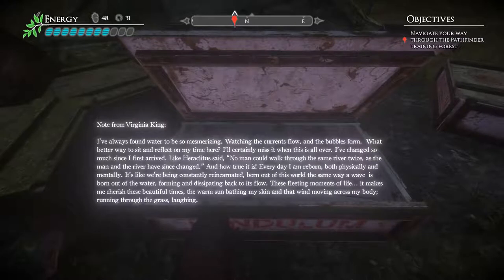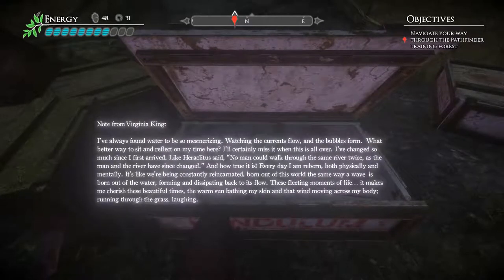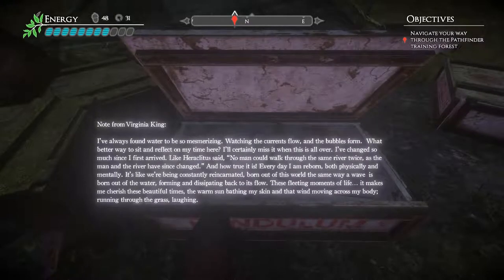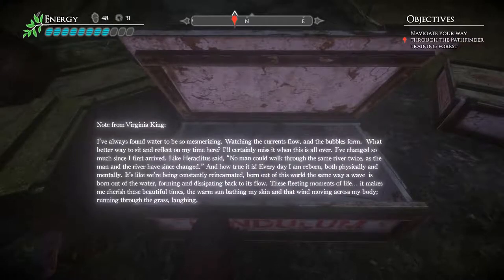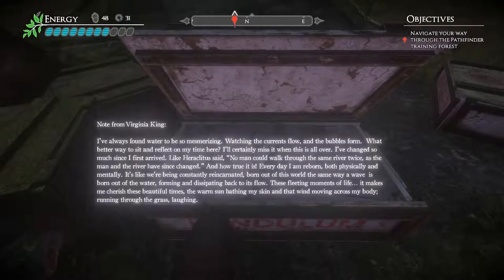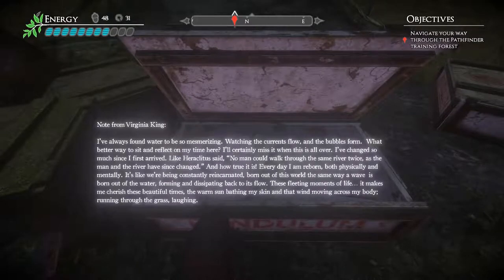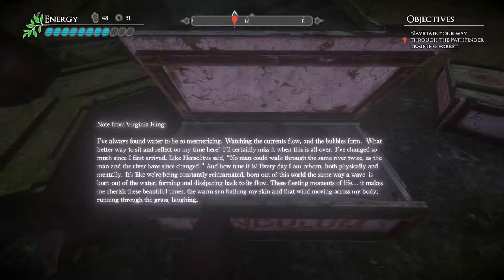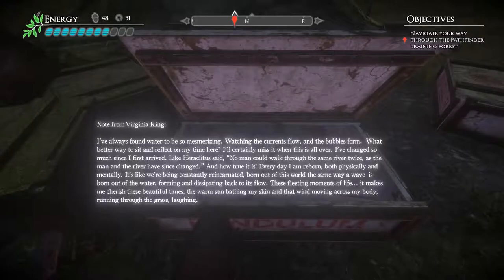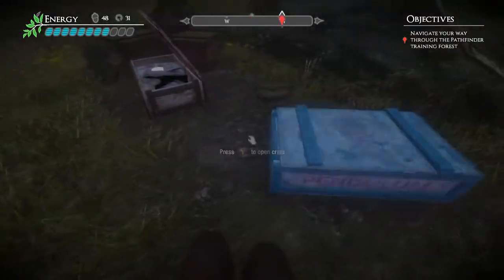You really need to quote someone. Okay, what did he say? No man could walk through the same river twice, as the man and the river have since changed. And how true it is. Every day I am reborn both physically and mentally. It's like we're being constantly reincarnated, born out of this world the same way a wave is born out of the water, forming and dissipating back to its flow. These fleeting moments of life make me cherish these beautiful times, the warm sun bathing my skin, and the wind moving across my body, running through the grass, laughing. Well, they're nice sentiments, I have to say.